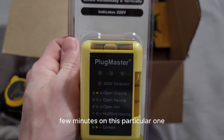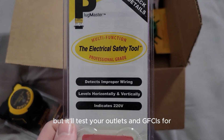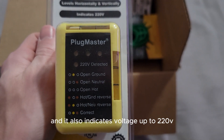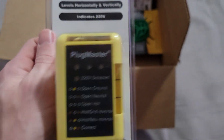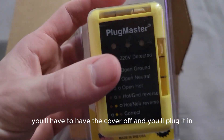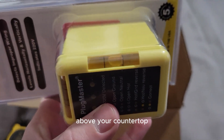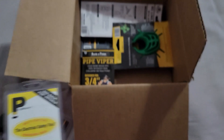The next thing we've got is called the Plug Master — I'm gonna be making a dedicated video on this one shortly. It'll test your outlets and GFCIs for proper wiring and indicates voltage up to 220, so it works on 120 and up to 240. You simply plug it in with the cover off — if it's a vertical outlet you can level it perfectly, or sideways above your countertop — and it's got blades that come down the sides to keep you from getting shocked.